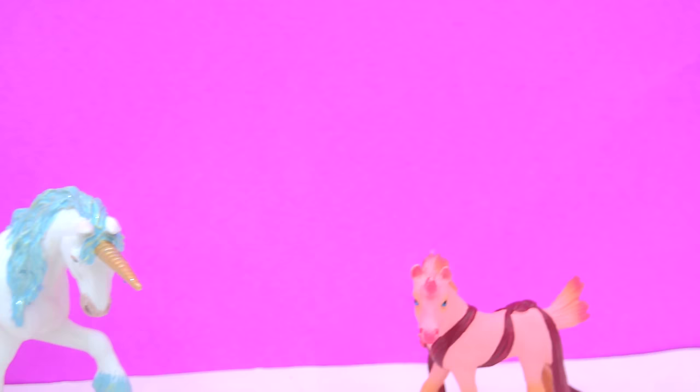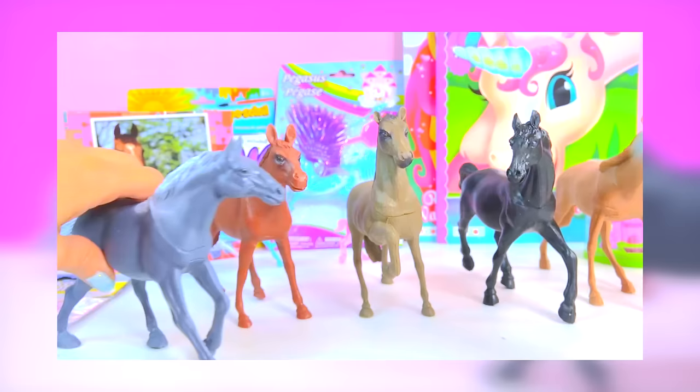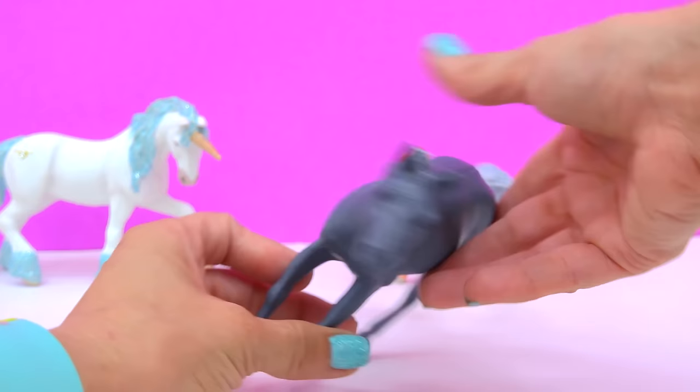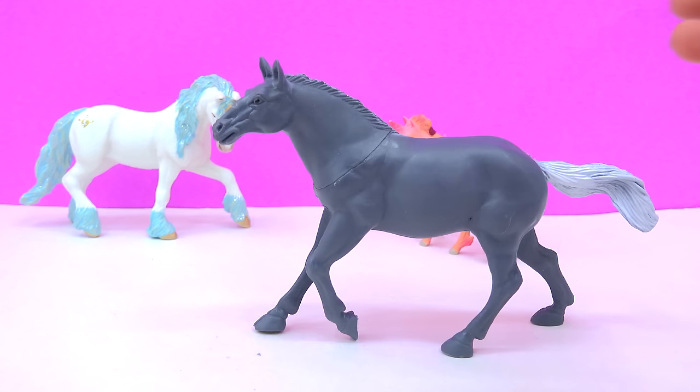Today we are going to be doing a super fun craft using this Dollar Tree horse. Do you guys remember I did a Dollar Tree hunt video where I found a bunch of Dollar Tree horses? This gray beauty right here is one of those models, so you can actually get this one at the Dollar Tree for just $1. And she is going to get a little bit of a makeover today. I'm going to completely remodel this horse right now.